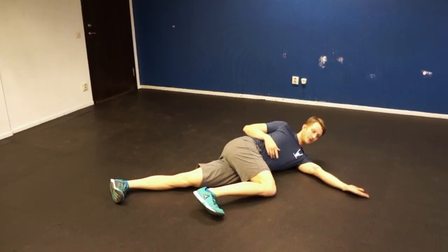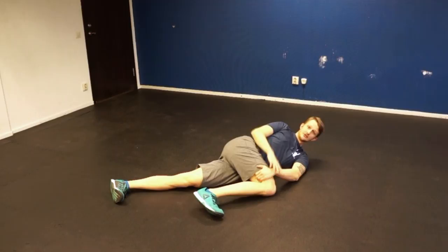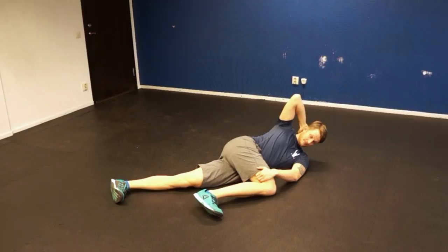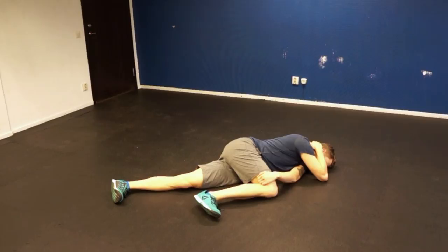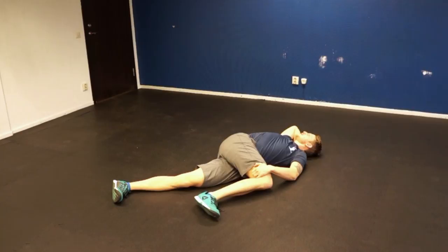Your lower hand you put on your thigh, and so you lock up this position. Your upper hand, put your hand on your neck and have an angle in your arm, and you go from the floor here all the way around. Try to touch the floor on the other side, relax in this position, and you go back.